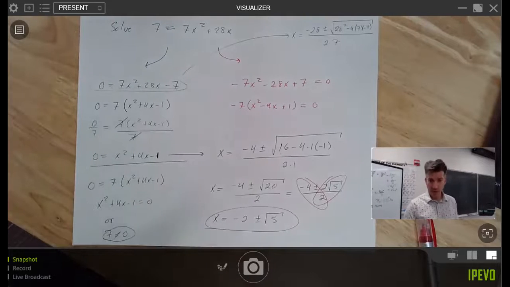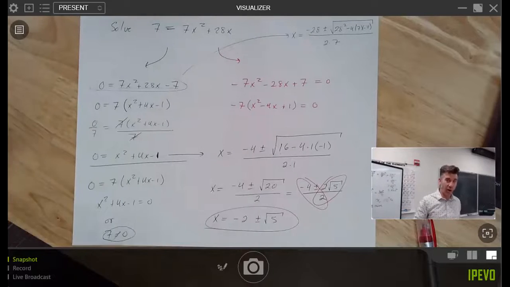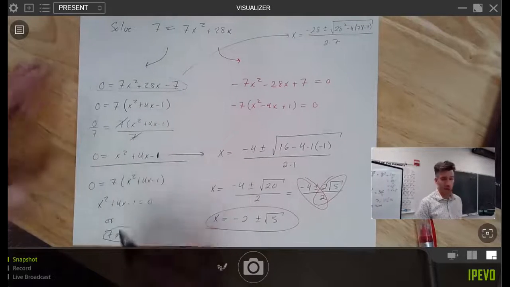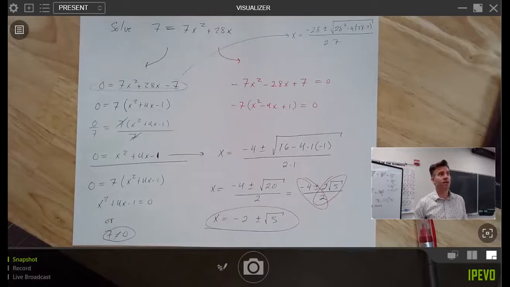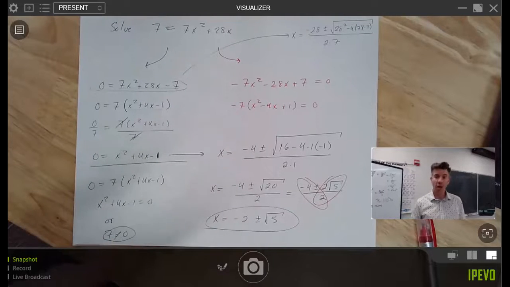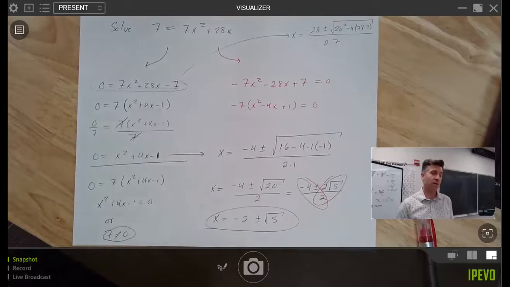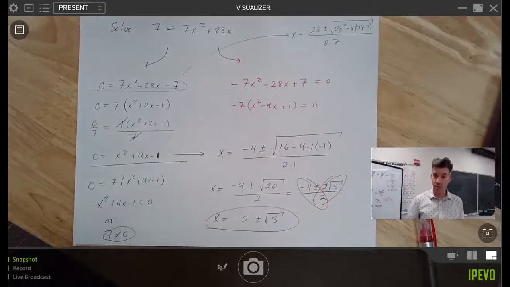But I get what you're saying, right? Normally, if you had an x out there, you'd be like, oh, x equal to 0, but that's not what we have. So if you have a constant multiple, it doesn't contribute to any solutions.